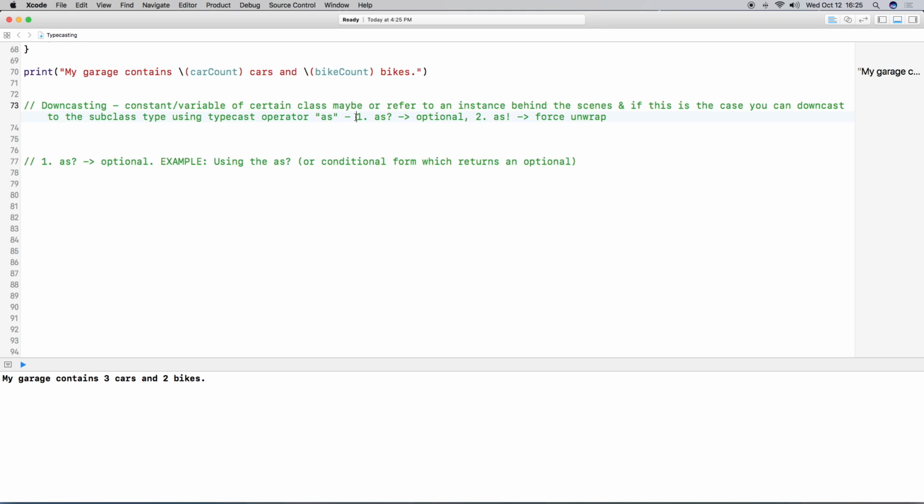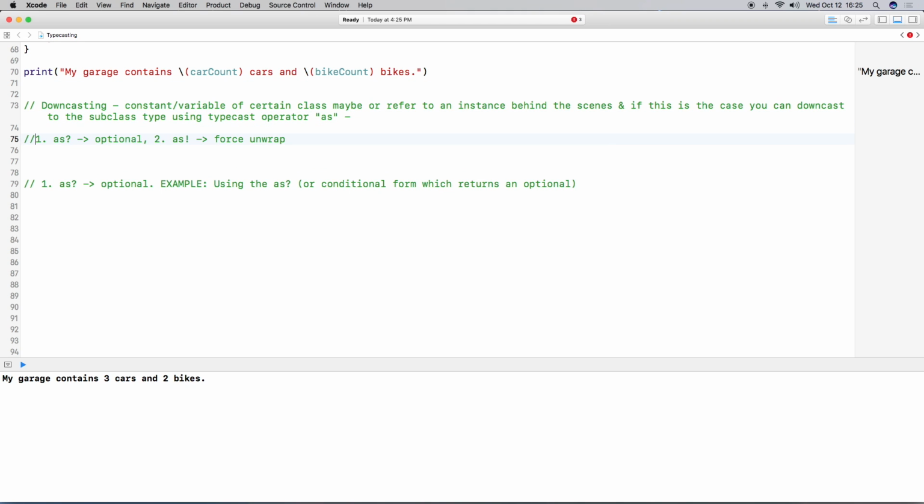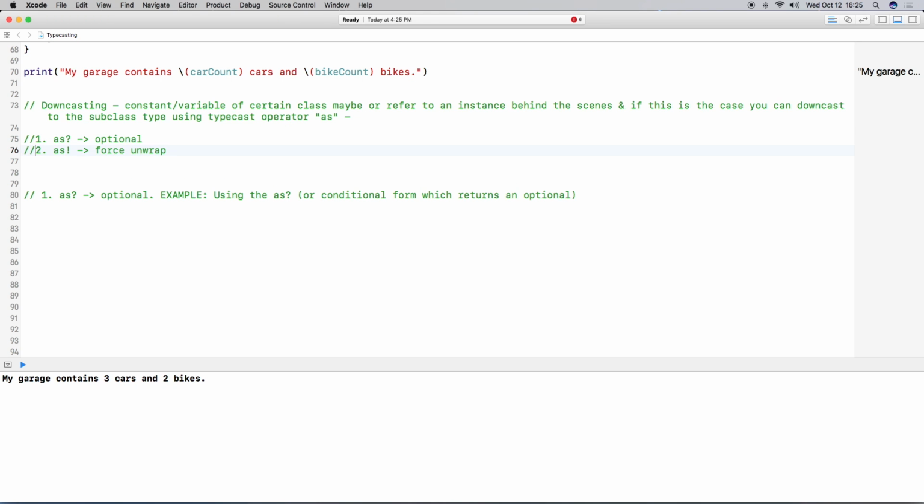One is as optional. It will take a look at the type or the value and check it before it unwraps it. If you remember optionals, it's a safe way to go. Whereas as bang, or as exclamation point, doesn't check. It immediately takes a value and makes it that type.